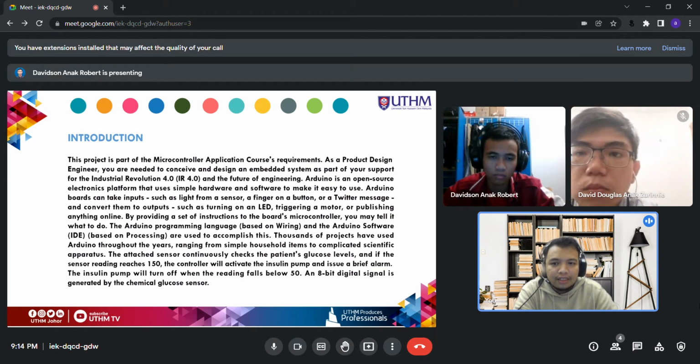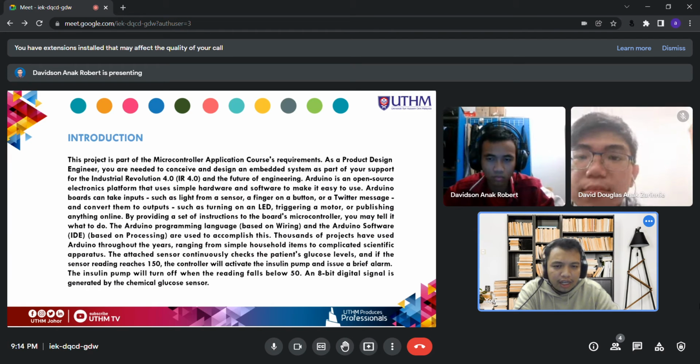By providing a set of instructions to the board microcontroller, you may tell it what to do. The Arduino programming language is based on Wiring, and the Arduino software IDE is based on Processing and used to compile this.